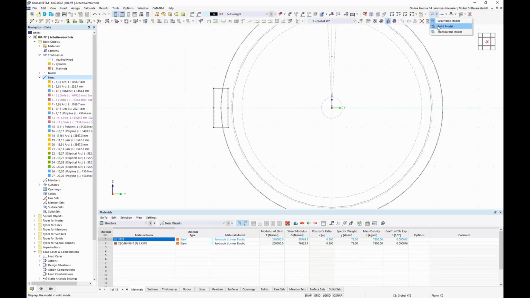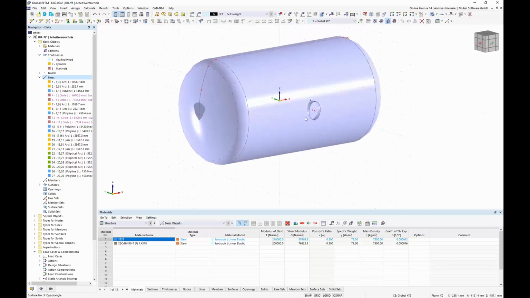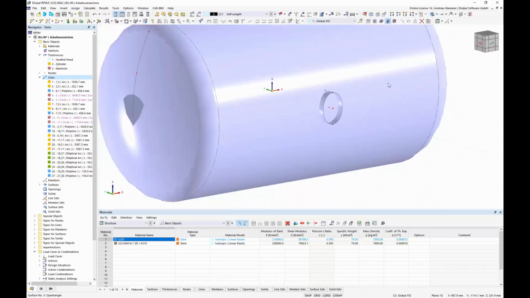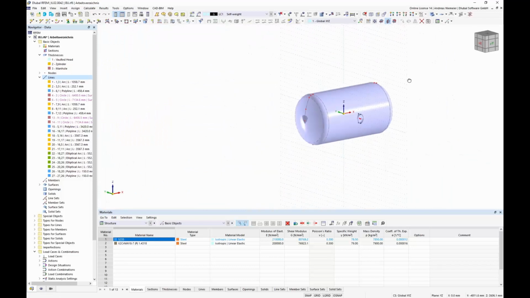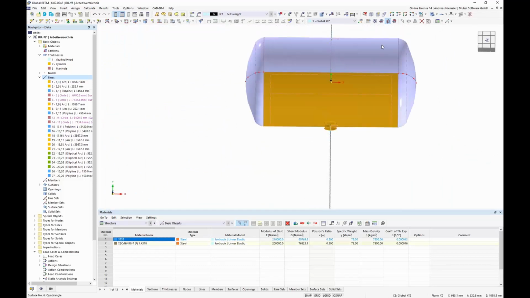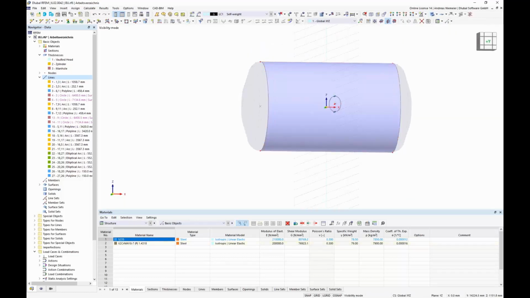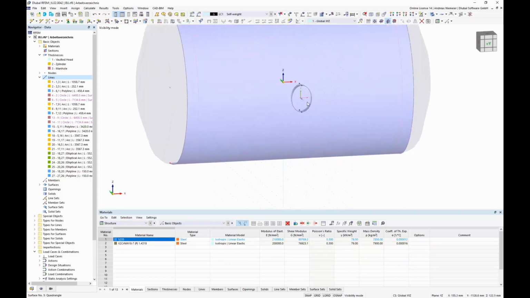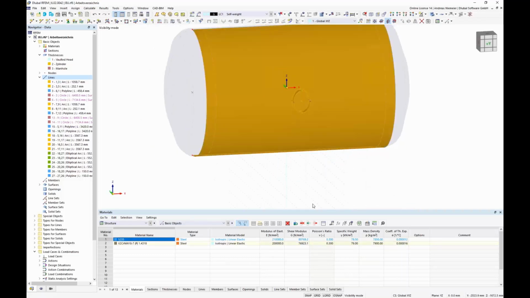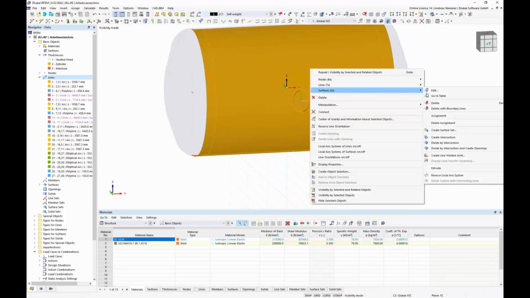Of course, if we check it now, we see they don't know from each other, so I cannot look through. This means when I select only this part here, we will see it's not visible. To get a hole here inside, we select all three surface parts, go into the properties here for surfaces, and you see you get a few new commands. Because we expect the opening, we use divide by intersection and create opening.